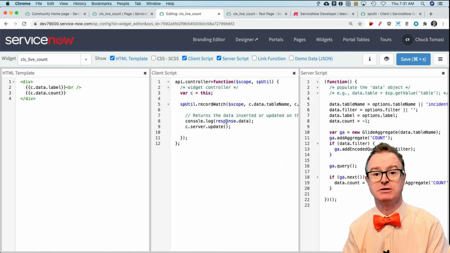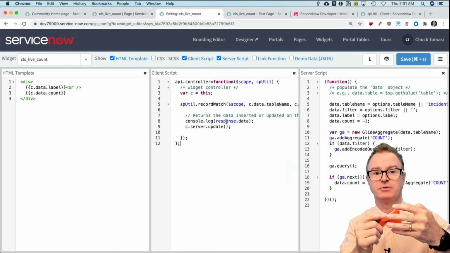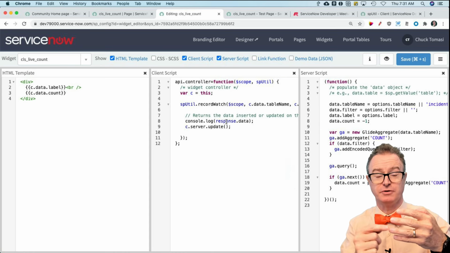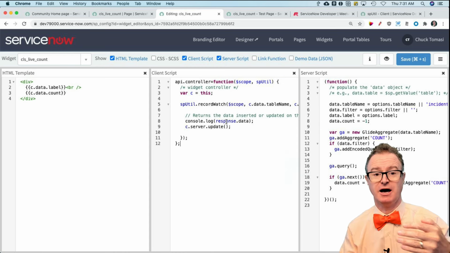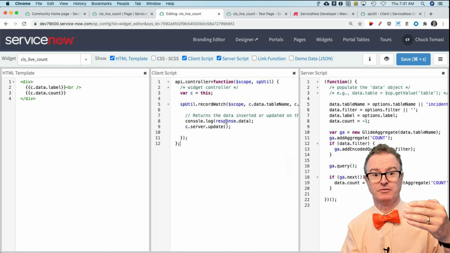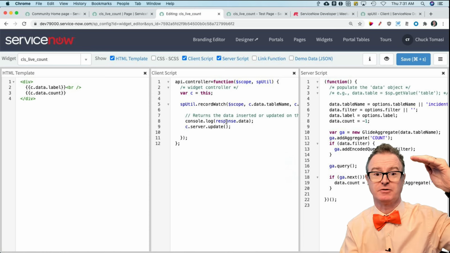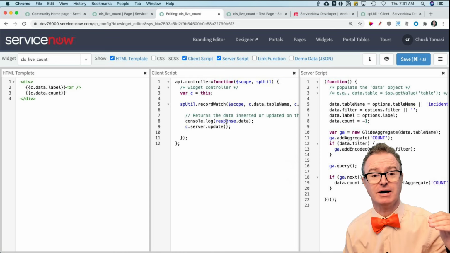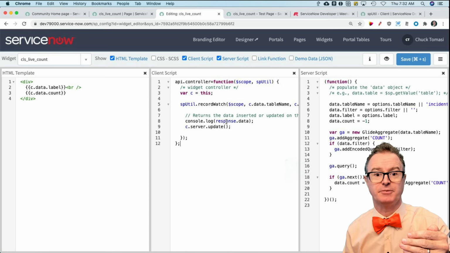Why do I say that? Because I ran into a situation where I had a list of records and I was reordering them. I said, okay, move this third one to the second position and then renumber them all. So instead of 1, 3, 2, 4, it would go 1, 2, 3, 4. I just did 2 record updates. It's going to call recordWatch 2 more times. Now imagine that in a list of 80 records, where you move something from 80 to 1. It has to renumber every record. It's doing 80 triggers of recordWatch because you simply went, nope, put it up there and renumber them from 1 to 80 again.